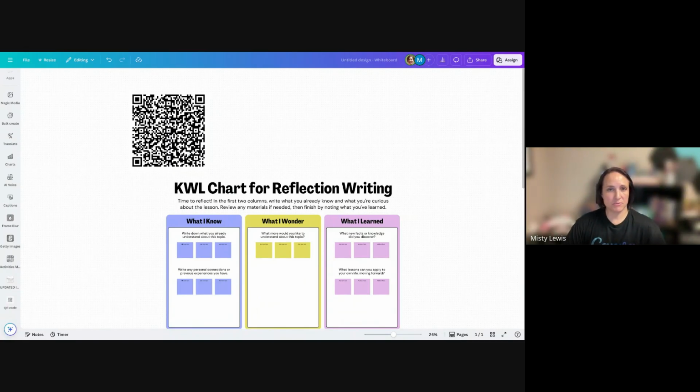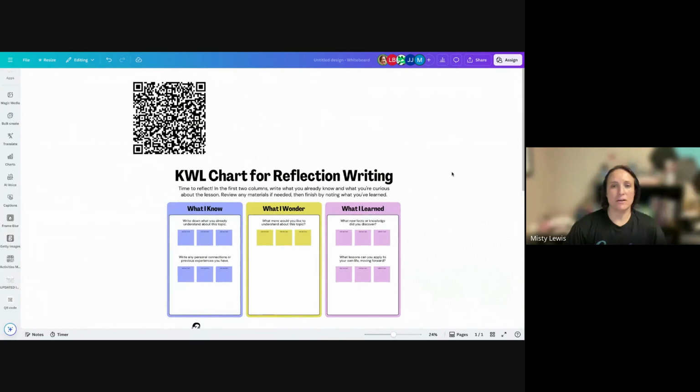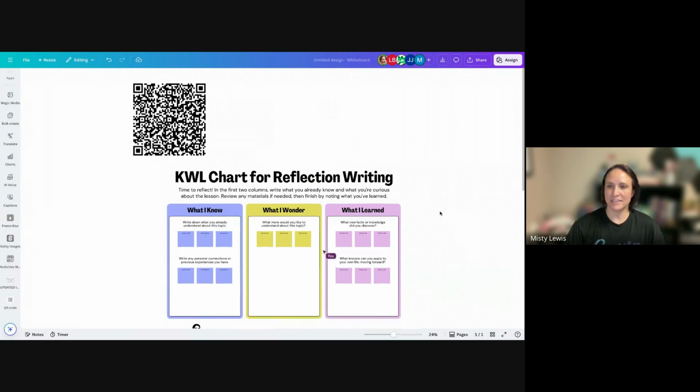So if you're using this with students and they're logged into their school account, then everything that they do will have their name attached to it. That way you know who is doing what, and you can make sure you give them enough upfront warning that if they put anything inappropriate, you know who did it. So hopefully you can avoid some of that.